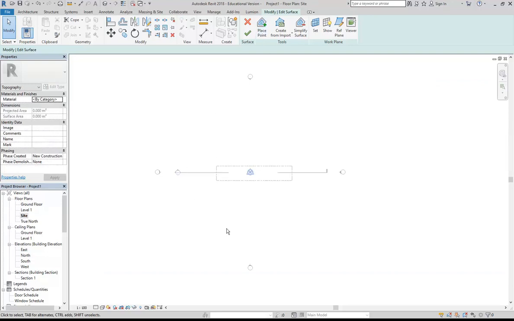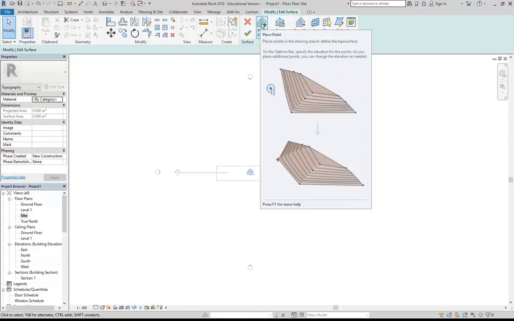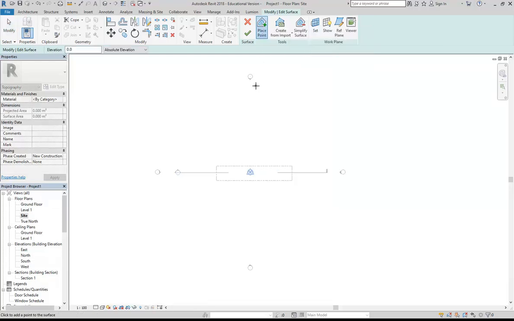And then to go back and continue placing points, I'm going to choose place point on the ribbon there. And then I'm just going to click 4 points outside of those elevation markers. So I've zoomed out a bit so that I can see all those 4 arrows, and then just going up to the left of those, and then over up and to the right.